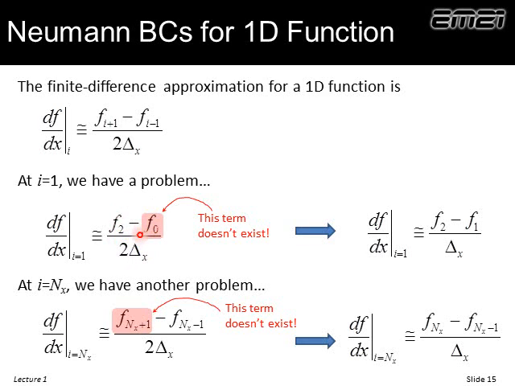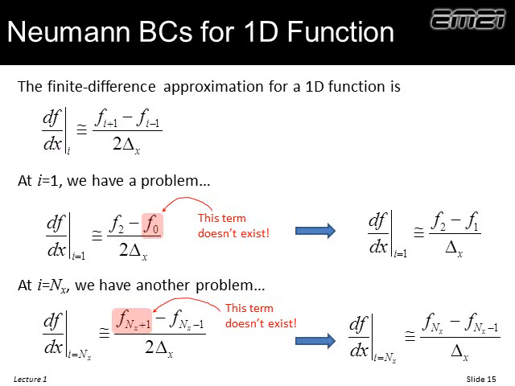Well, instead, at the very edge of the grid, let's use a finite difference approximation that only uses 2 cells. So it would only be the function in the next cell minus the function in the same cell divided by delta x. Well, right away we can see we're not using a central finite difference. We're actually using this to estimate the derivative at f1. So we're taking a small hit in accuracy, but this really is all that we can do.